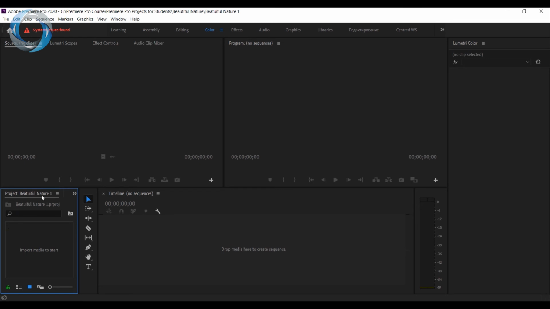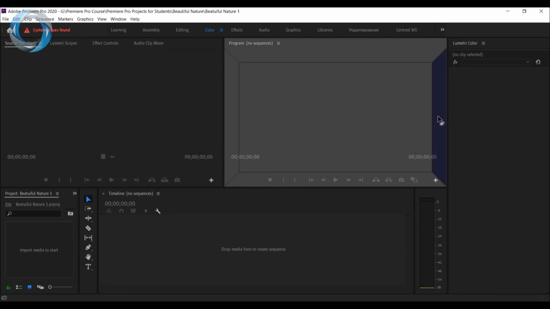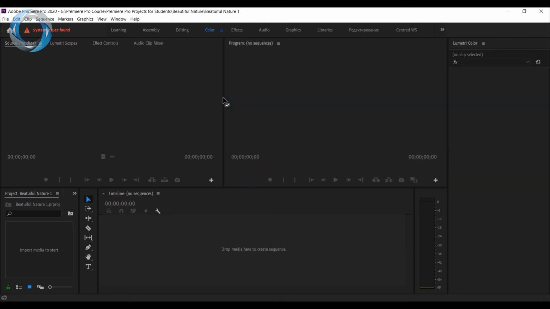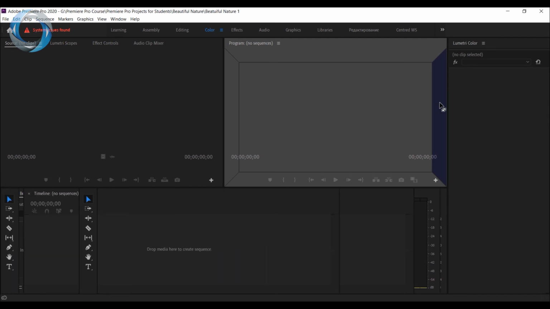So what I like to do is, first of all, if you see this panel here, which says something like Project, you can move around these panels according to your own liking. Just so that this becomes a bit bigger and we have more space, I like to just move this to the right here. You can fix it anywhere you want. You can see it just highlights that portion. I'm just holding down my mouse button, and if I leave my mouse button now, it'll come right here.